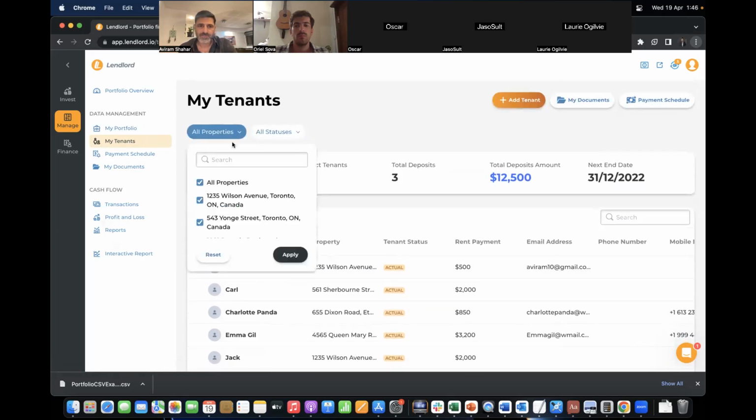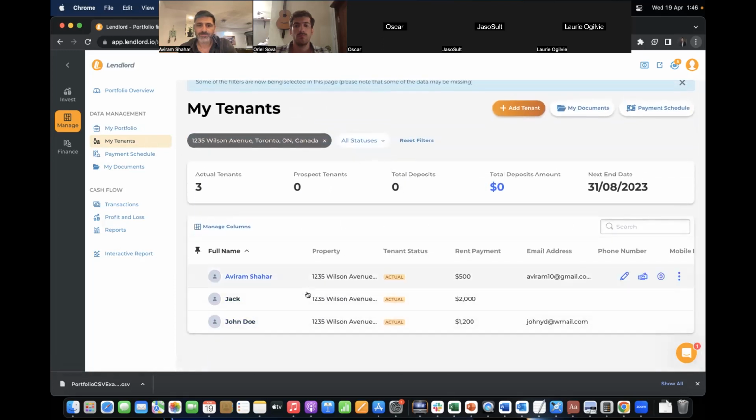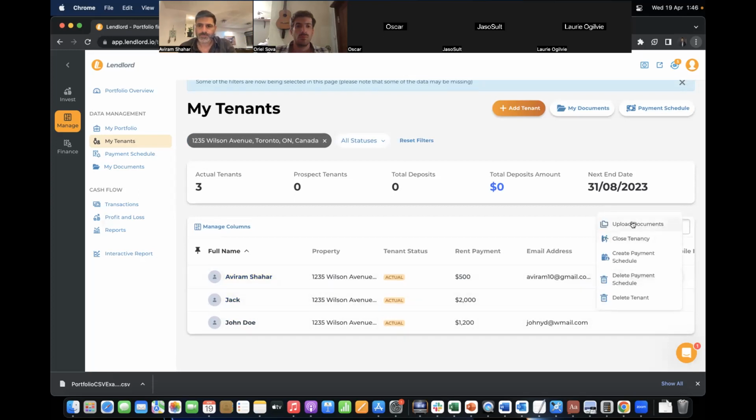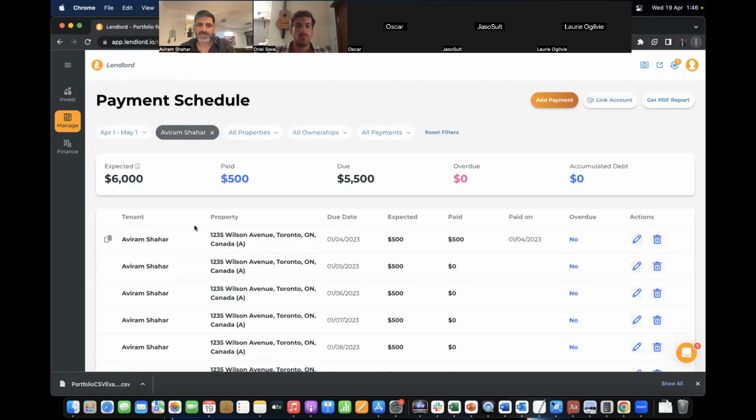For instance, if we select this property, you can see that there are 3 different tenancies under this property. So you can name them, instead of names, unit A, unit B, unit C. And then what I would do is, on the payment schedule, I need to click here and then go to the payment schedule for this specific unit.